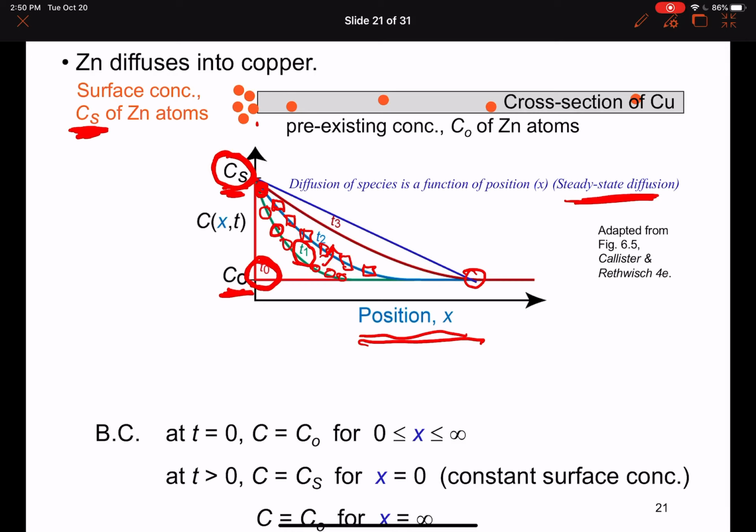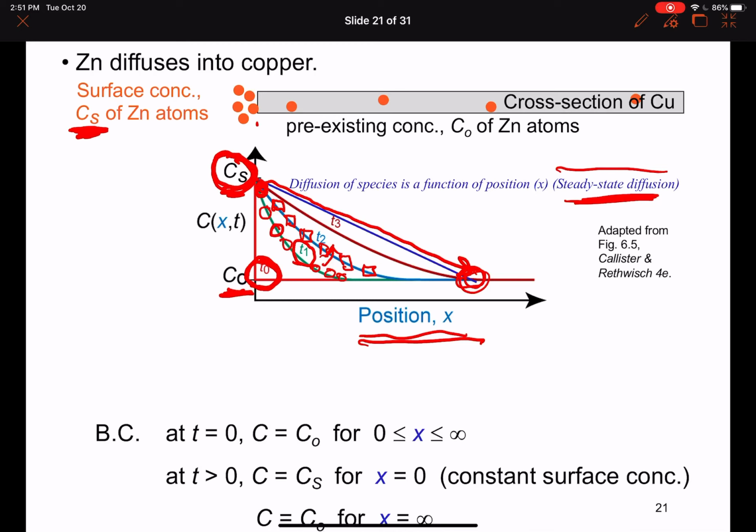Okay, and then T3, same idea there. Sometime later, and T3 being greater than T2, being greater than T1, and of course greater than the moment it all started, T0, we have a concentration gradient that is showing higher data for those same X positions. So clearly time is giving us a different concentration gradient, giving us more evidence of that diffusing species, zinc, into our copper. And we are approaching the linear scenario here, where the supply and loss of zinc from the surface to the exterior would be at a steady rate, so therefore a steady state diffusion condition.